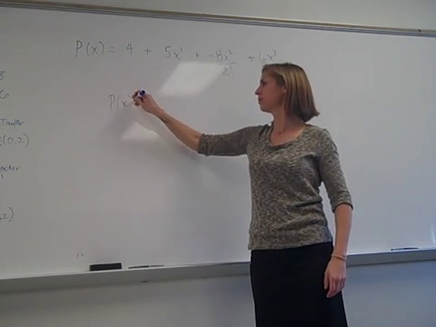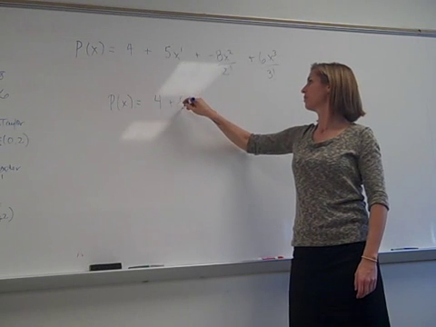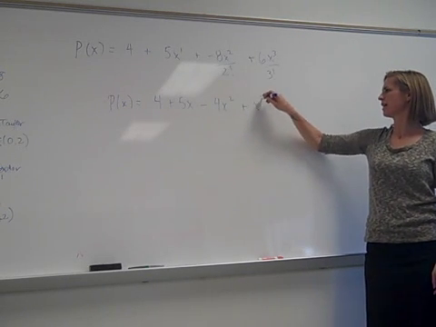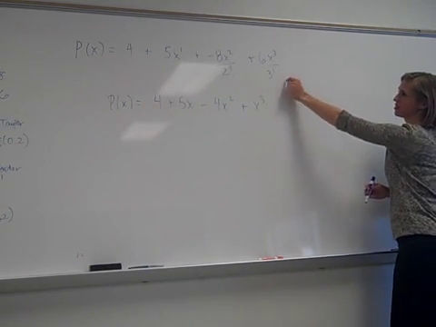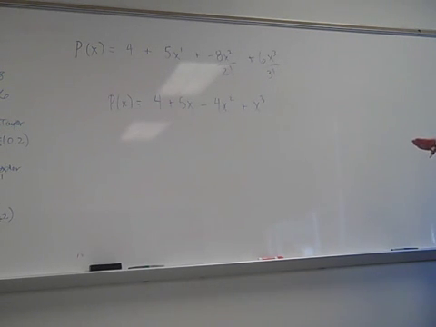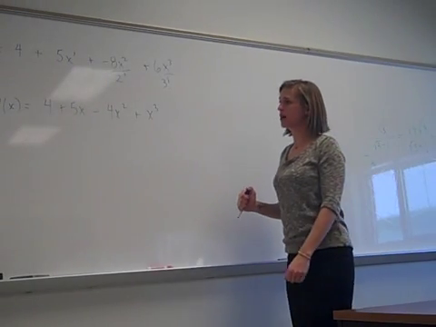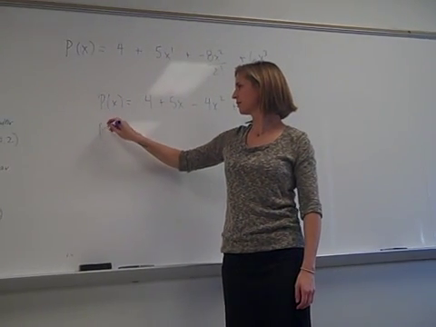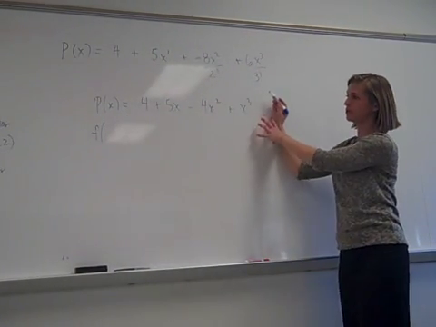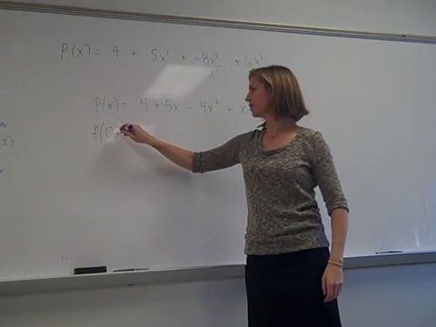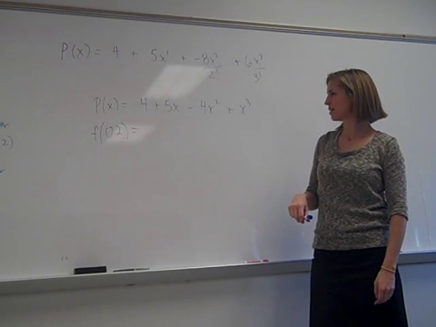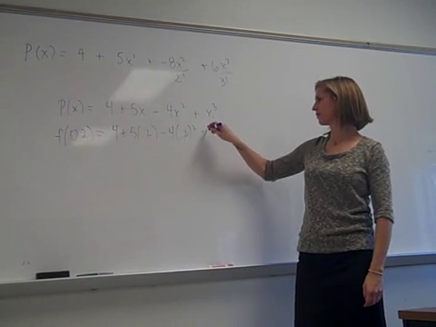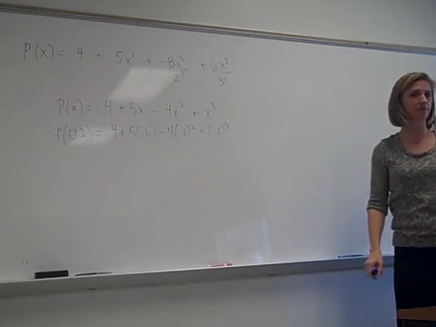I would probably clean it up a little bit to make it 4 plus 5x minus 4x squared plus x to the third. If I go 3 factorial, 3 times 2, blah, blah, cancel. Does that make sense? Okay, then they're going to want you to estimate for some value. So this is a third degree polynomial for f of x. So f of 0.2 means plug 0.2 into this. So you would take your calculator and do that. Whatever that is, I have it on the paper. You get that number.